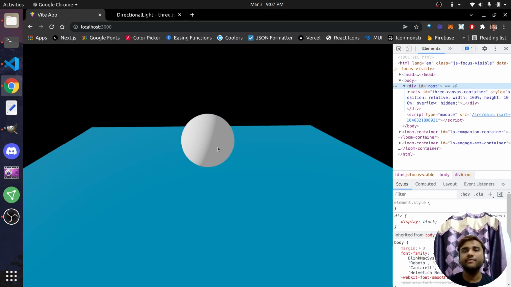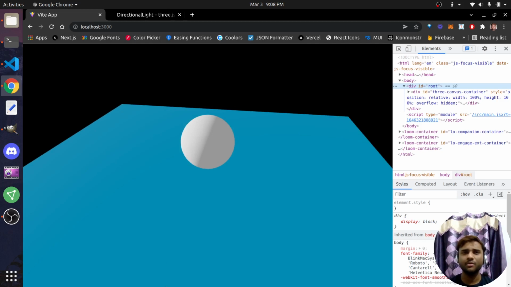If you have a light, if you have a wall, you get a shadow, but there is no shadow to this ball, is it? The floor should have had the shadow. Where is the shadow? Well, like I said, shadows are disabled by default by Three.js, and that is done to save some performance, because calculating dynamic shadows requires some computational power. Gamers would know this, right? If you increase the shadow quality, then your performance drops. So what Three.js does is that it disables shadows altogether.